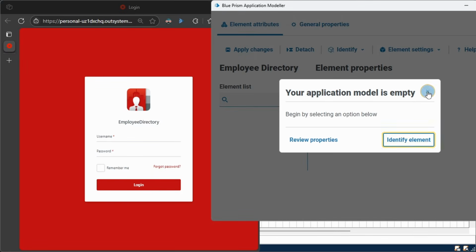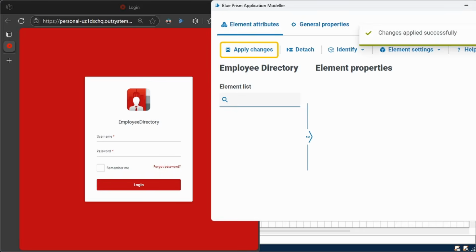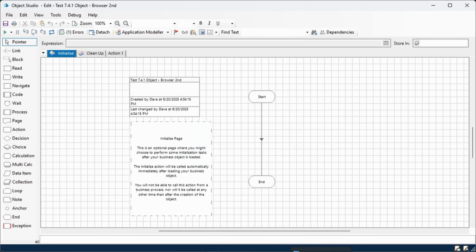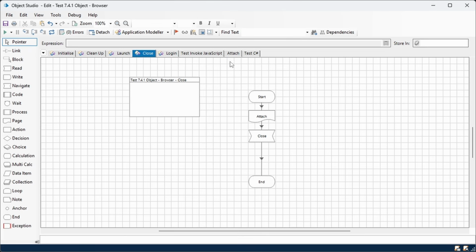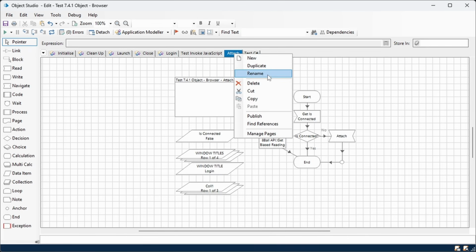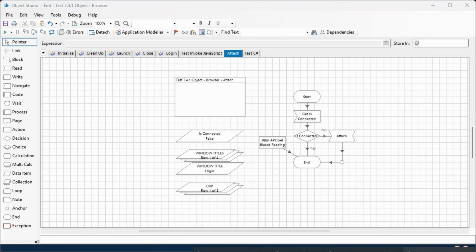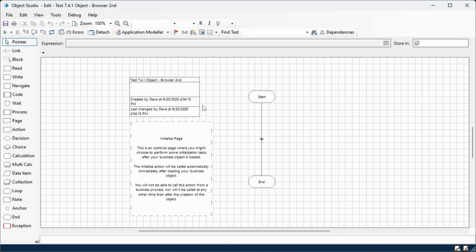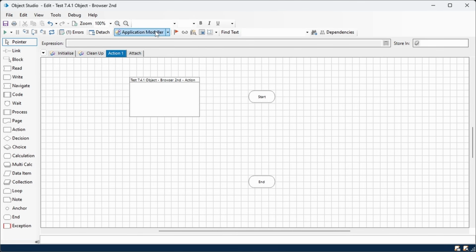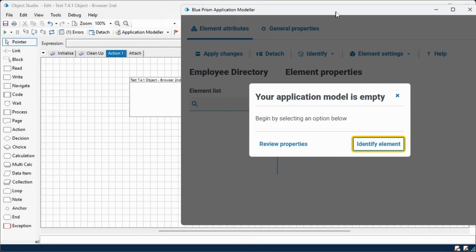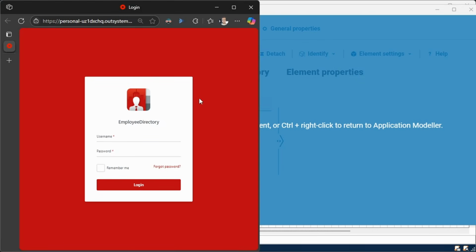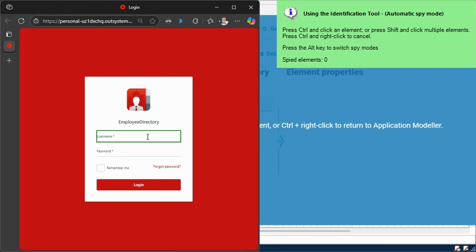I probably need to change, I need the first object's attach page. And identify element, right.